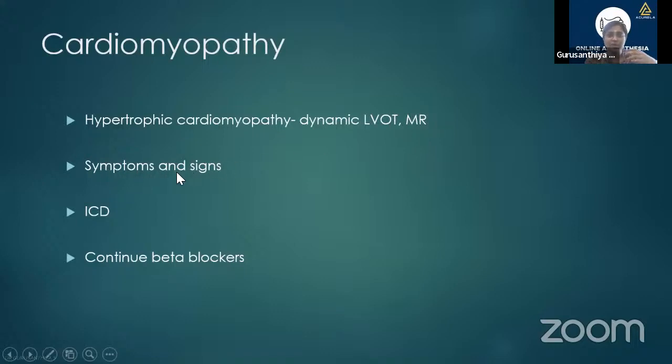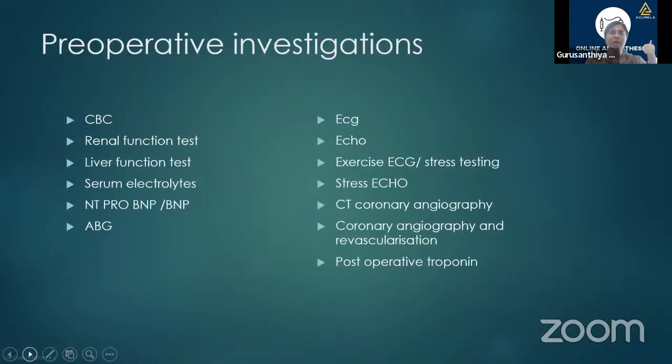You look for specific signs and symptoms like exertional dyspnea and syncope. Some patients may be on an implantable cardiac defibrillator because of sudden syncopal attacks and sudden cardiac arrest which they have encountered before. And these patients with HOCM will mostly be on negative inotropic agents, and it is imperative to continue the beta blockers in the perioperative period as well. So coming on to the whole lot of preoperative investigations which we will do.